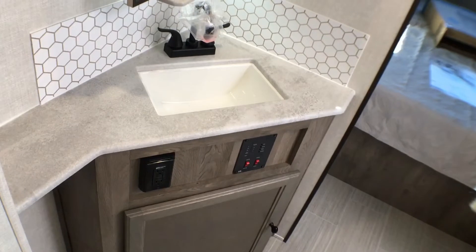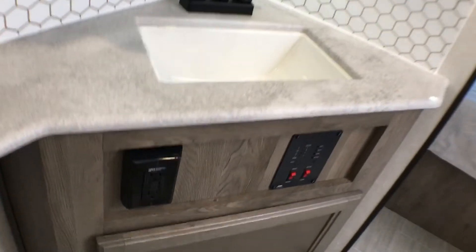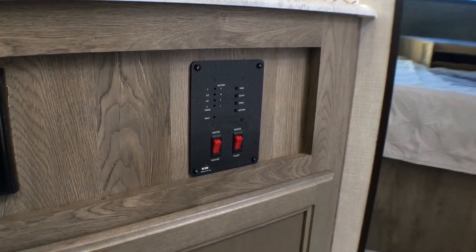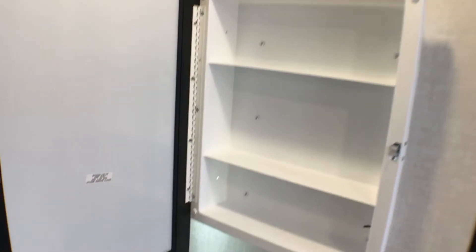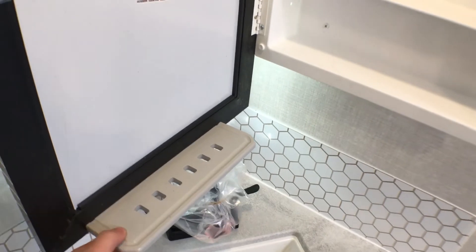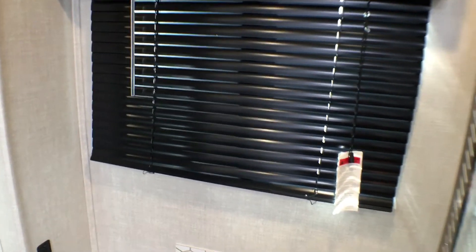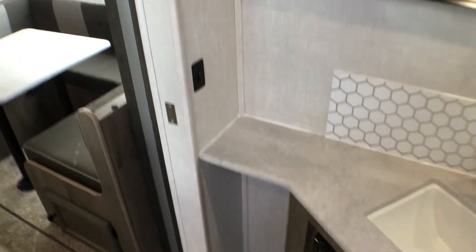There are pressed membrane thermofoil countertops in here with a backsplash behind the sink in the bathroom too, which is really nice. Down here you have a GFCI-protected outlet as well as your tank monitoring panel with water pump and water heater on gas controls. You have a medicine cabinet — not a mirror glued to the wall — with toothbrush holders and a window. Under the sink there's good extra storage, and they give you a bathroom trash can, which you don't even see in luxury fifth wheels costing $80,000–$100,000.